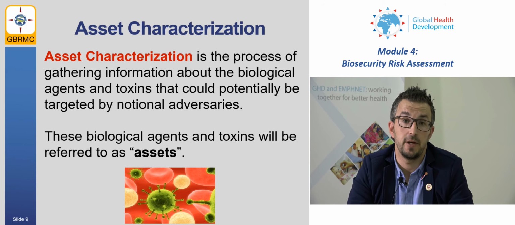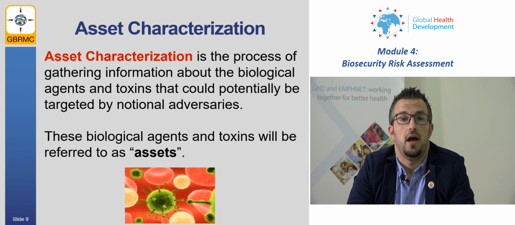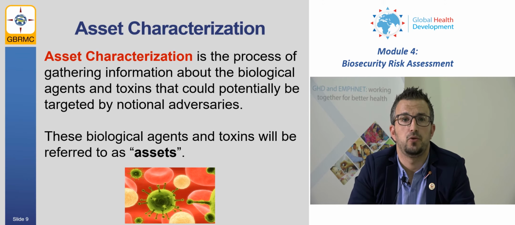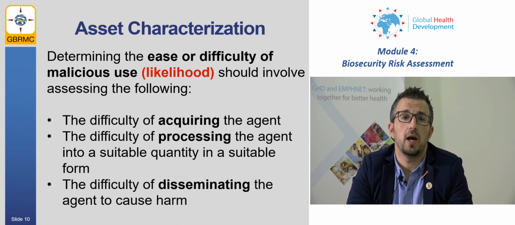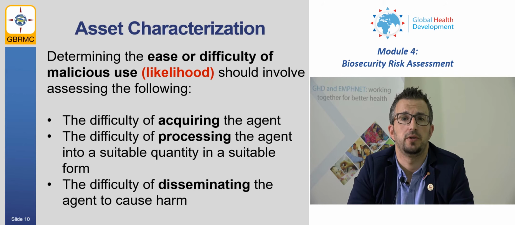This is very related to material control and accountability, to have a comprehensive and rigid inventory system that can define what type of valuable biological material there is, to be separated from other random biological material. This is to determine the target for our adversary inside our laboratory. When we talk about characterization, we should think about the likelihood and what factors can affect it: how an adversary can come inside our institution, attack this laboratory, and release or steal this material. We should think about the difficulty of acquiring this agent.